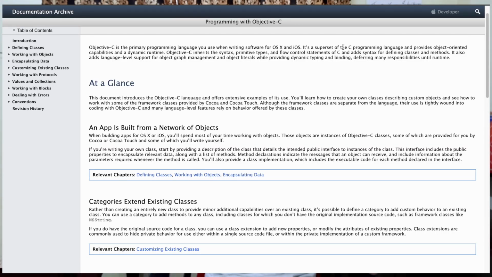Now just for the knowledge, I will discuss the old way as well as the new way here. So the old way was to learn the language called Objective-C. Now the Objective-C language was based on the C programming language with the object-oriented concept. So initially for iOS development, the Objective-C language was used.